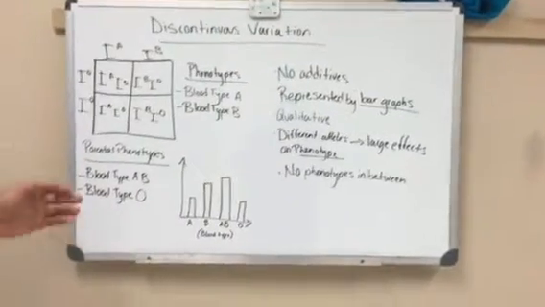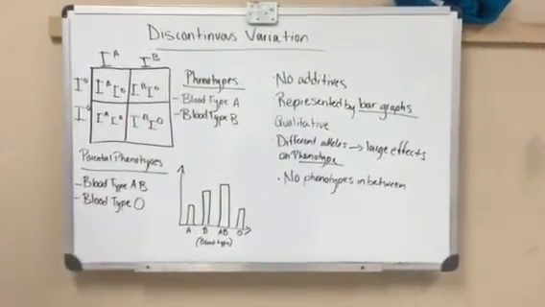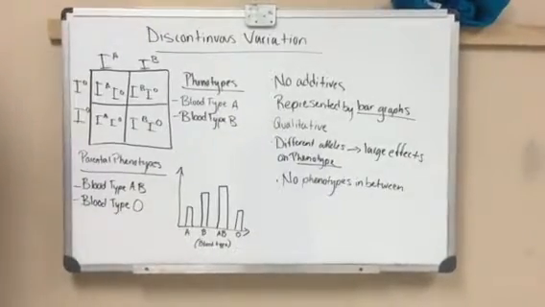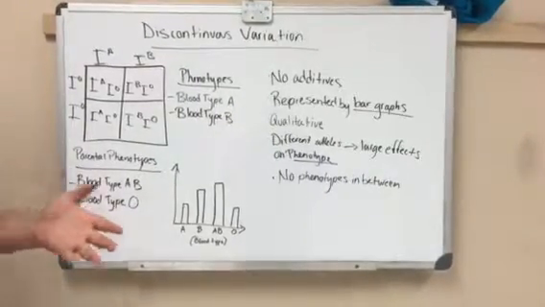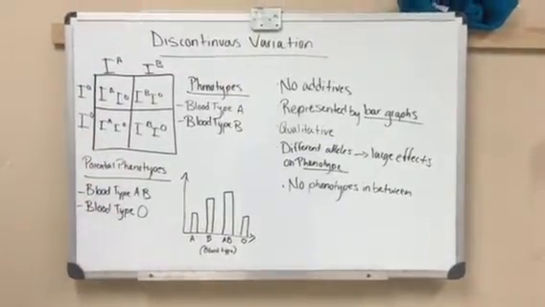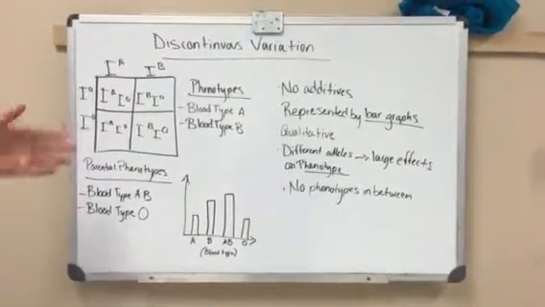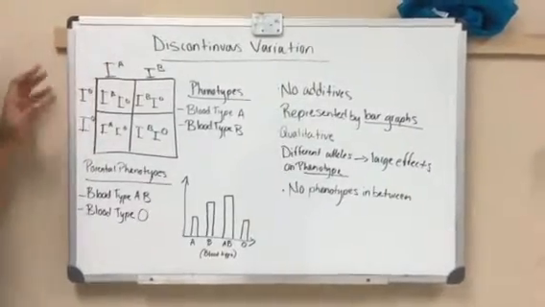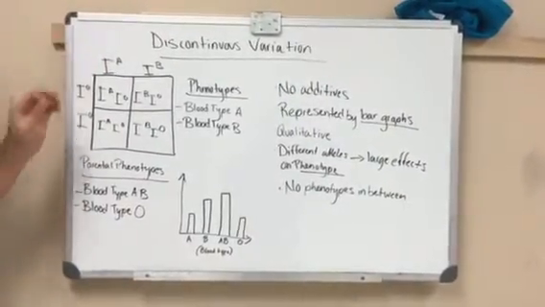This will be an explanation on discontinuous variation. It's one of the two types of variation that we see within populations of organisms, and basically they refer to phenotypic differences that we see between organisms, whether they're discontinuous or continuous. In this video, I'll be talking about discontinuous variation, and I'll be using a genetic diagram to support the idea.